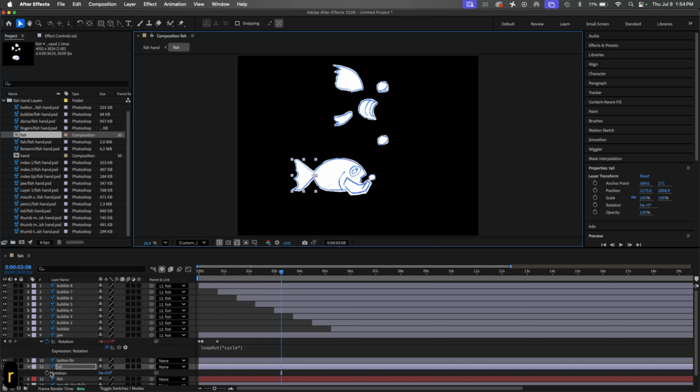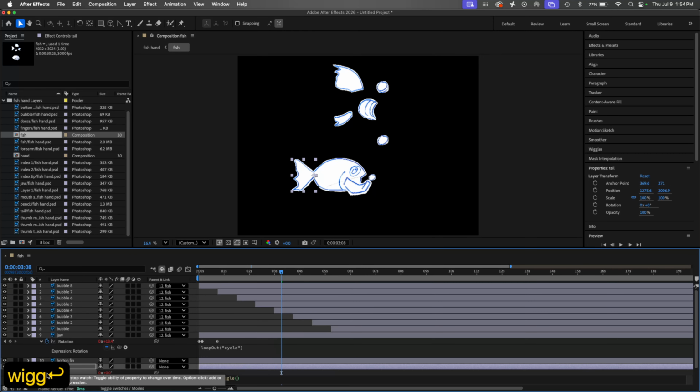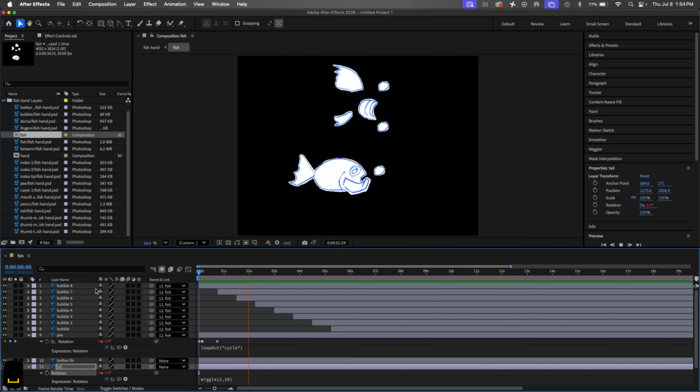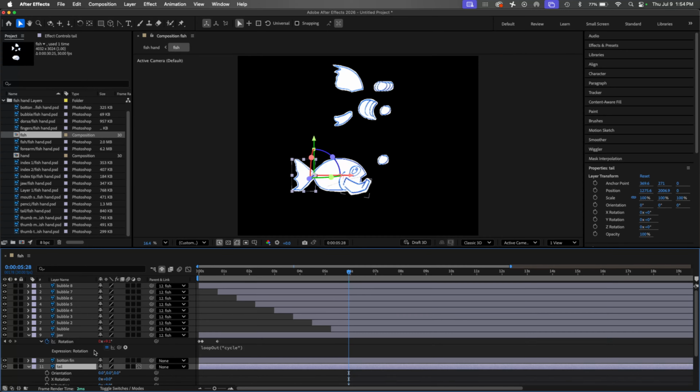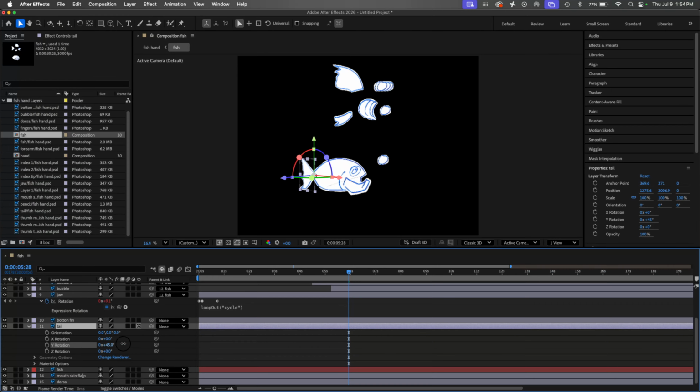And just for speed's sake here, I'm going to add a wiggle expression, and I'm going to go twice a second, rotate, I don't know, 25 degrees, 20 degrees. Let's see how that works. If you wanted it to wiggle this way instead of this way, then what you could do is you could go like this and turn this into a 3D layer. And then you could have it rotate back and forth like this. So I'm going to put a, how much was that? 50 degrees? Okay, so let's go back to 0.